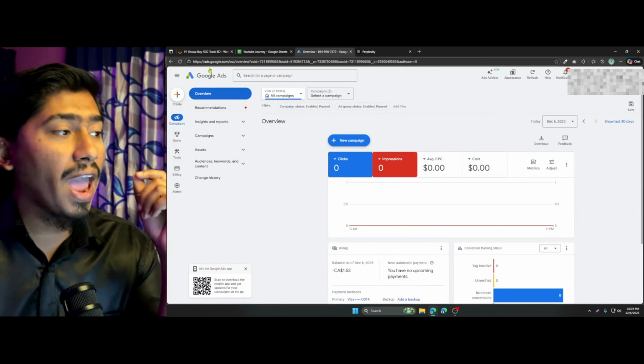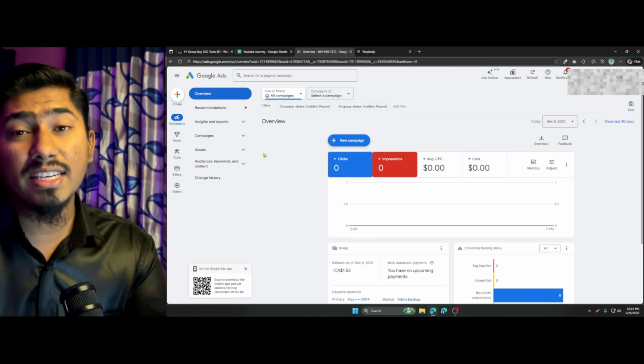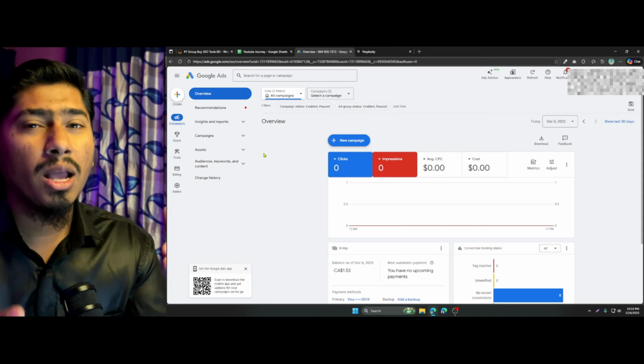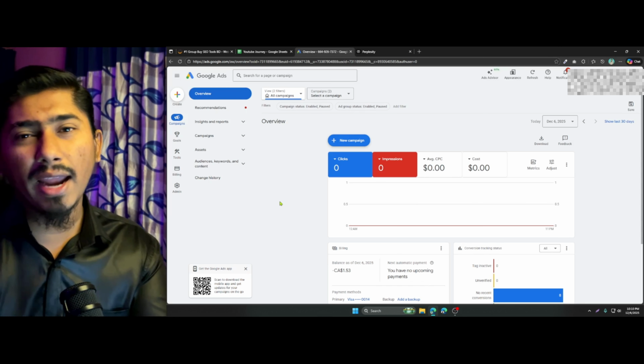In the next few minutes, you will learn how to run Google Ads for your website. Let's dive into it. First, go to ads.google.com, where you can see a dashboard like this. If you can't see it, maybe you have a tour or something like that. If you are totally new to this, go with that and add your credit card.